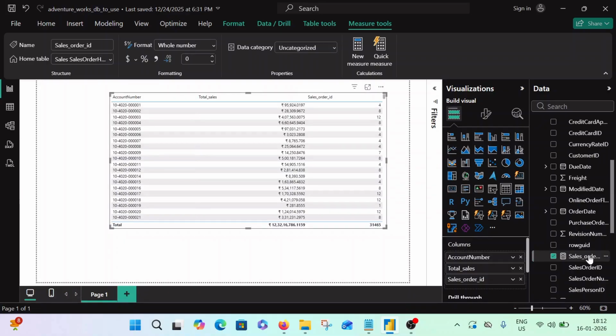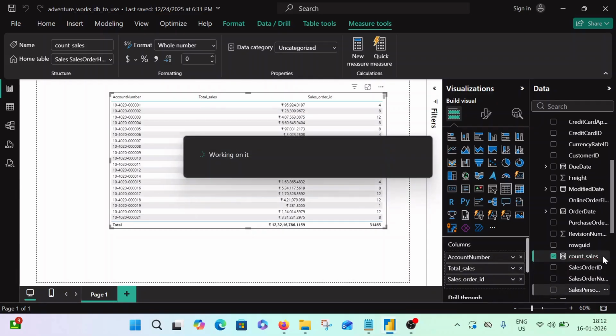And I think I should change the name of this so that it will be better. Instead of sales order ID, I should actually write count of sales.